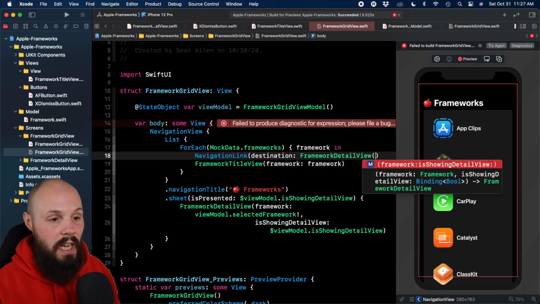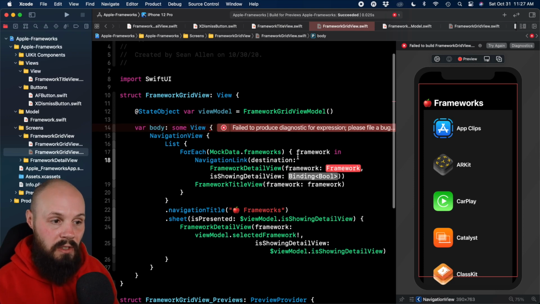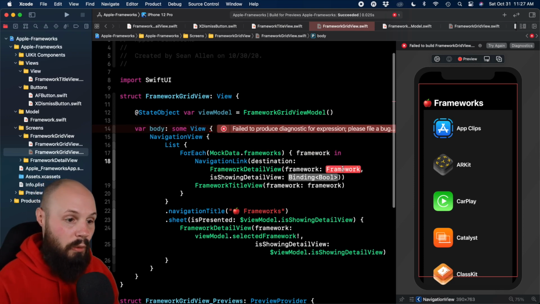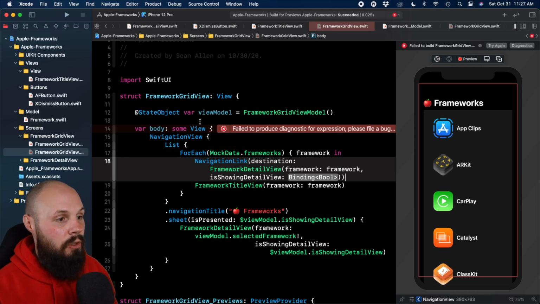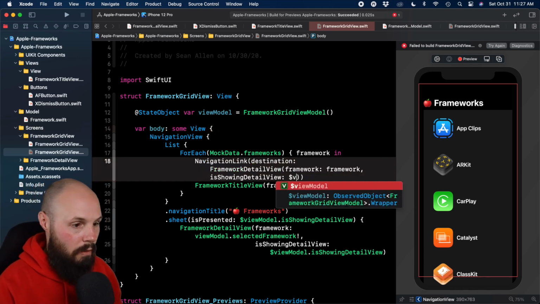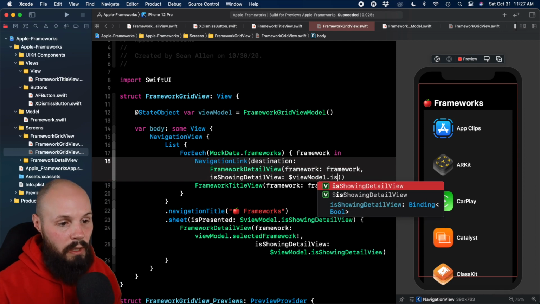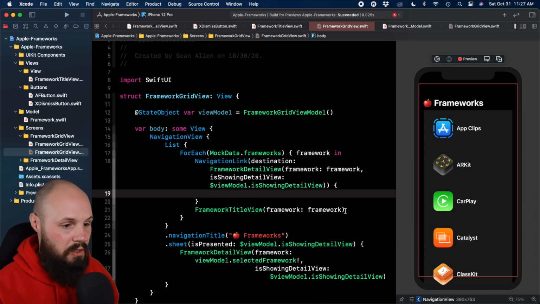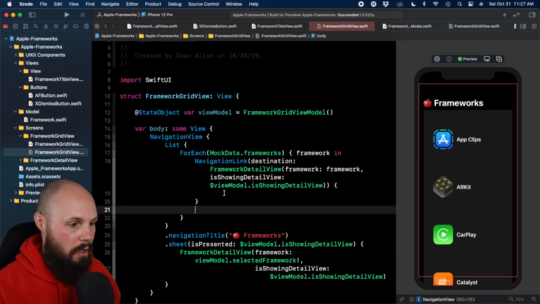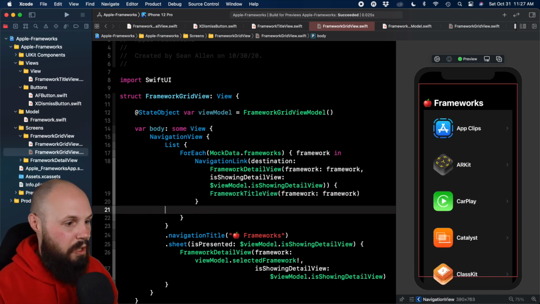And we want to initialize that with a framework. And again, this is the framework that we're iterating through. So we want to pass that framework to the destination view. And then isShowingDetailView. Again, same thing. viewModel.isShowingDetailView. And then that destination needs open and close curly braces and X. There we go. So that should be working.